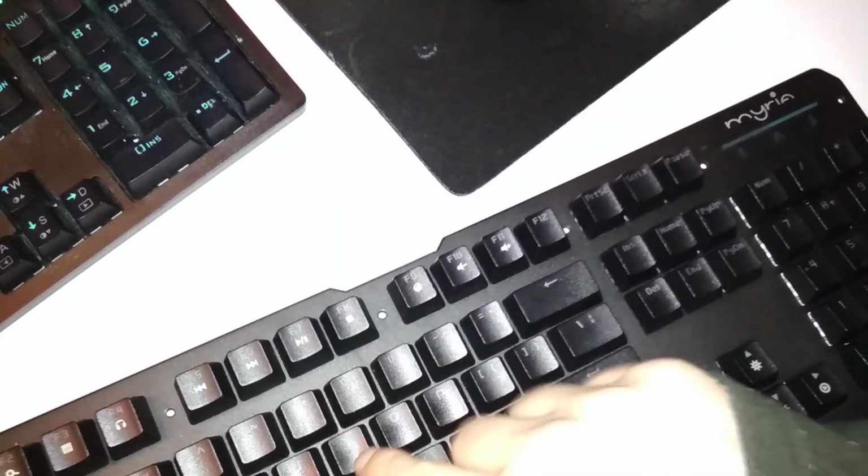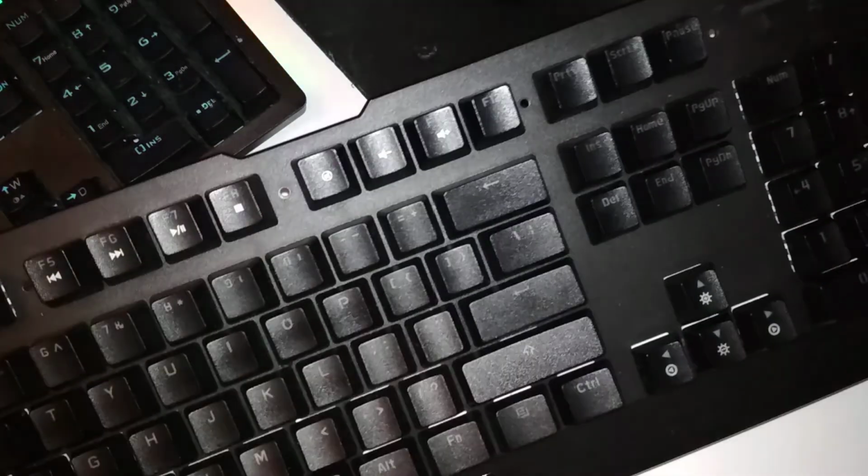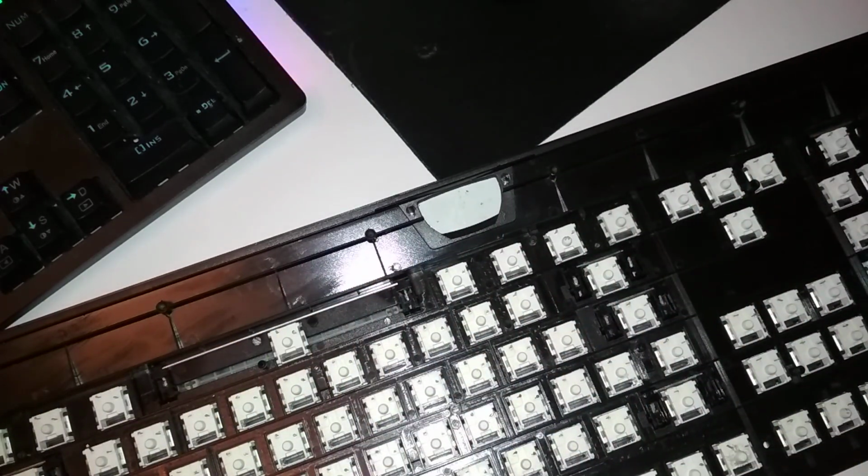Like this other keyboard makes a lot of noise when I press the buttons. This is more silent. So maybe I will leave the back off and put on a piece of mouse pad or something to cover it, and it will be soft and maybe it will be silent. Hopefully. I don't know if I want to spend the time, because if I put back the back, here's the keyboard's back. I put it back on.